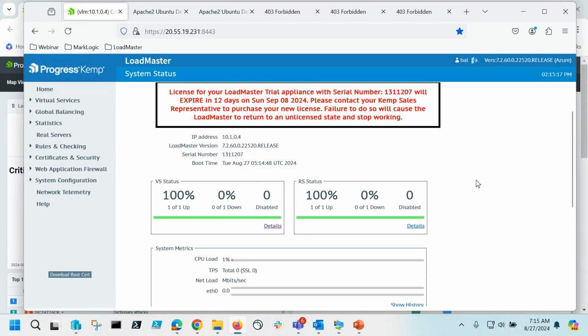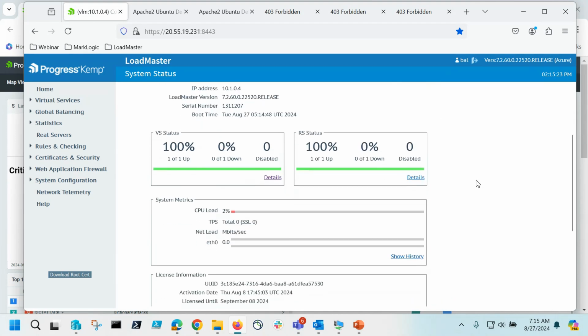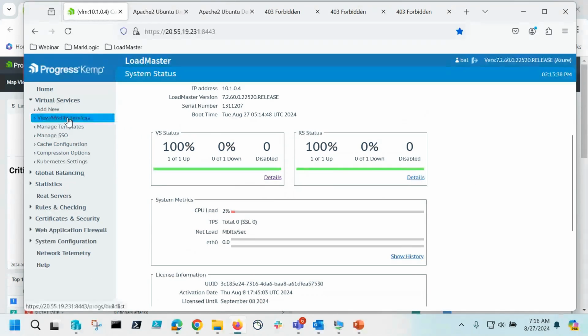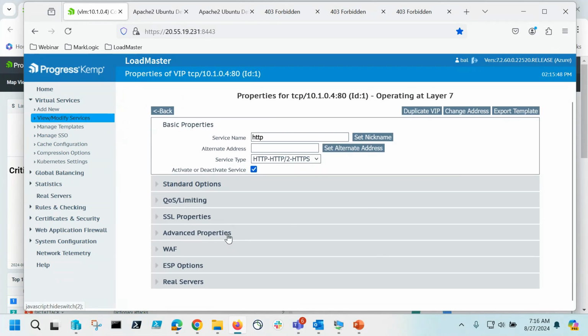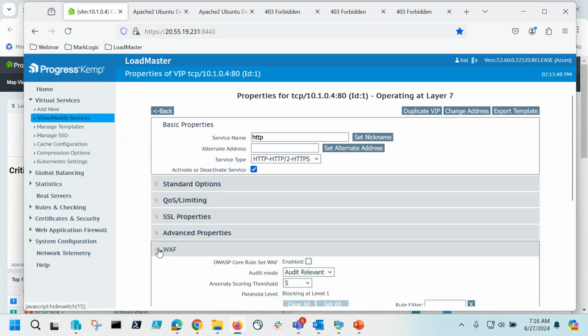So you don't have to continuously come back to us and purchase additional licenses. So we have multiple ways to consume the product, but the product is, for all practical purposes, a virtual machine sitting in Azure, whose purpose in life is to let users connect to it, and it connects to the back-end application servers, and it protects the back-end application servers. So I've got one virtual service set up on this one for one back-end web service. In this case, it's going to be an Apache web server.